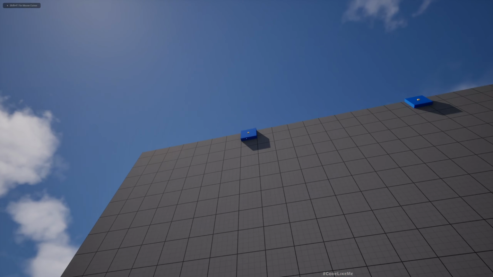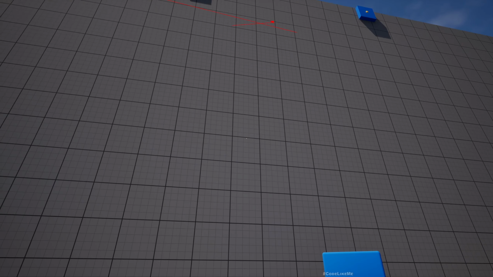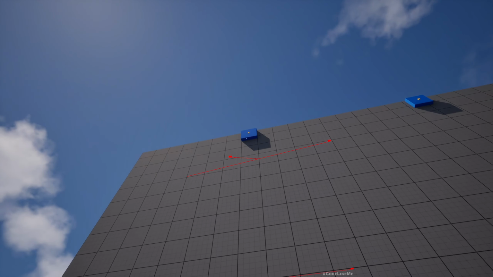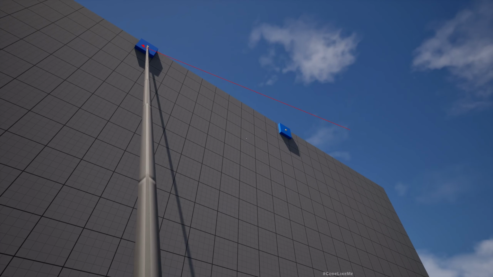So here by default, if I look down, we don't see a rappel end. But if I try to attach to something else also, we don't see that. But if I click here, now we see the rope. And if I press R again, it comes back, and now we don't see the rappel end.